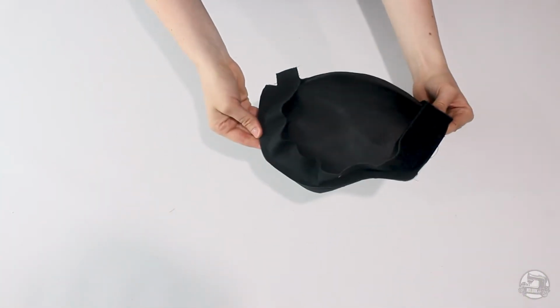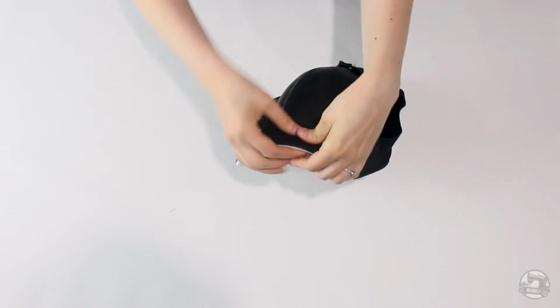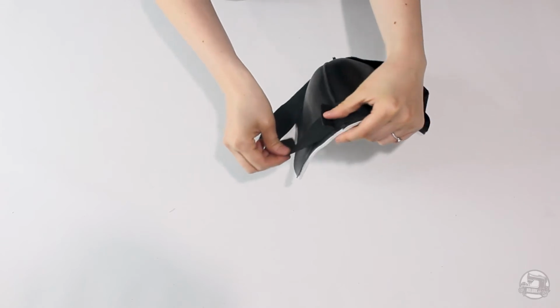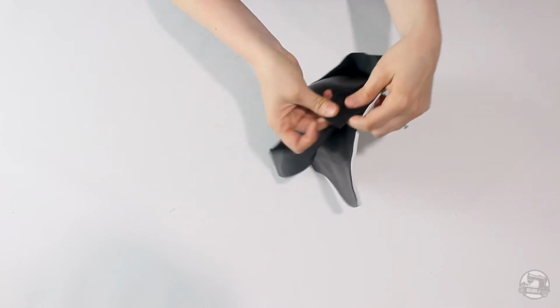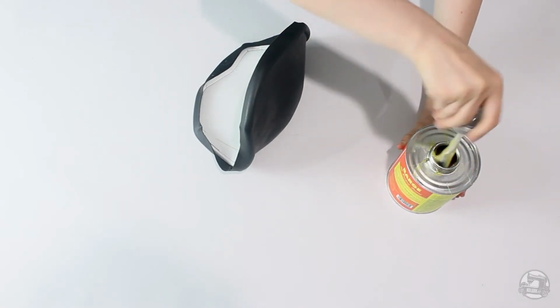This can happen with a stretchy bias. A simple fix is to just reclip the bias and see where the bias matches the seam of the pauldron and sew the bias to make it shorter and fit to the pauldron seam. Clip the other half of the bias to the other half of the pauldron and sew all around, 7 millimeters from the edge.